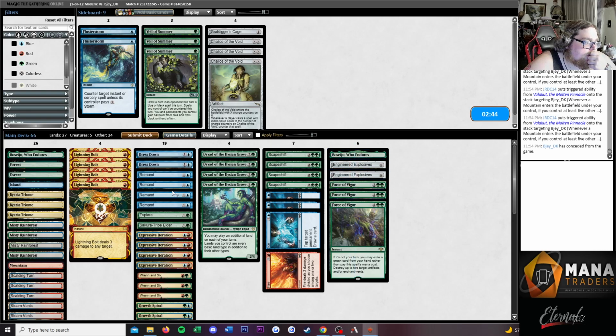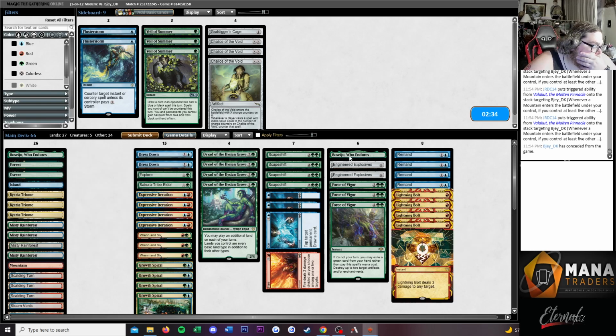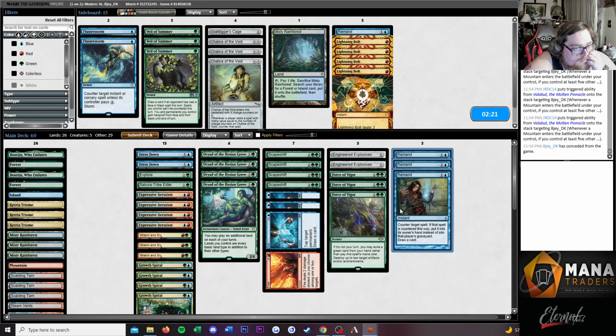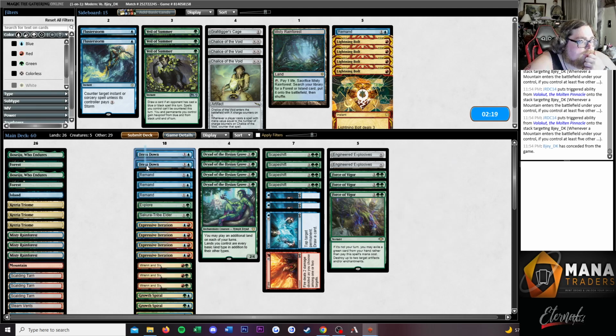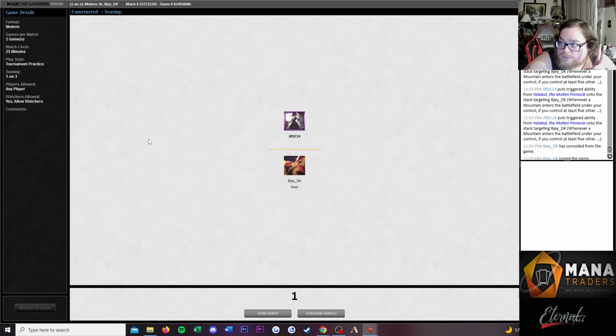Want those in. So, I want to say Remand's not going to be very good, and I want to say neither is Bolt. Obviously, bring another Boseiju in. I kind of want to cut a Misty, and that's a weird choice, but I don't want to go up another land. I think I'm going to cut these, because they're at least cantrips. Like, we can at least quote-unquote counter something and draw a card off of it.